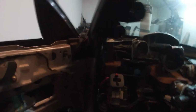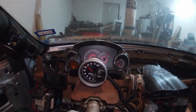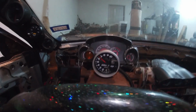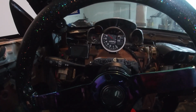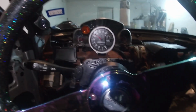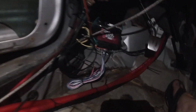All right. So yeah, the dash is removed. I did keep the cluster in, but it's just zip tied. I don't need to see my speed, so the tachometer is sitting in the middle. And let's see, what else did I do? Oh yeah, I got a touch screen for the new Nitrous controller. The brain is sitting down there.